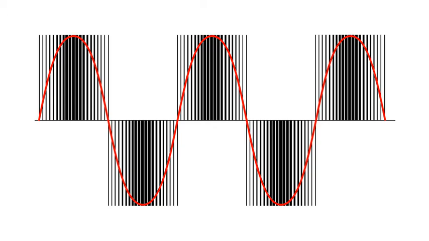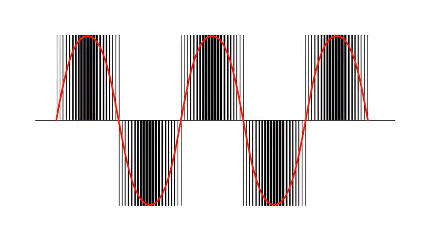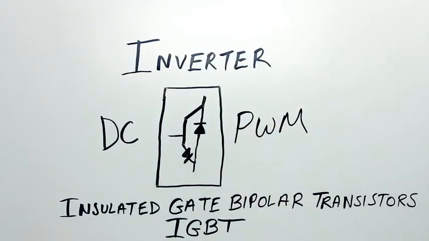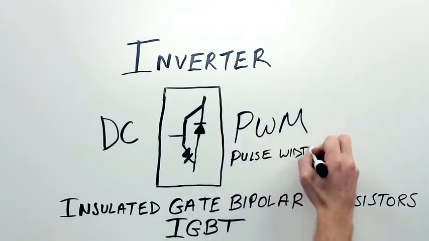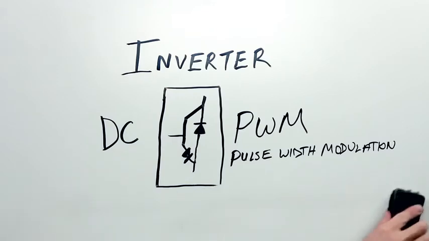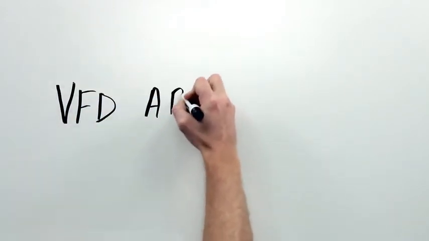Well, if the IGBTs can control how often and how long you spit out the DC, then you can space them out or tighten them up to effectively change the frequency of our imitation AC sine wave. This imitation sine wave coming out of the inverter is called pulse width modulation, or PWM. Since we know from our earlier conversation that changing the frequency going to the motor will change the speed of the motor, now we have a way to control that frequency. Pretty cool technology, but let's see how we can apply it.